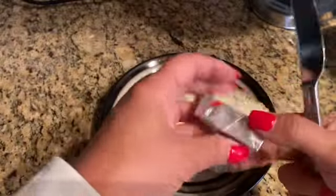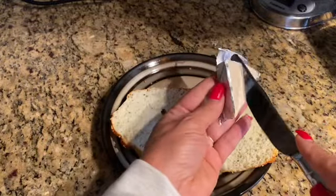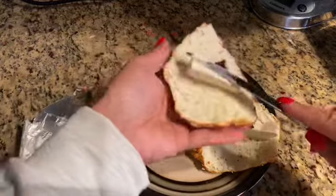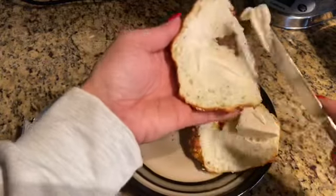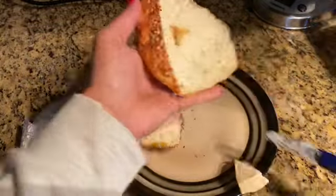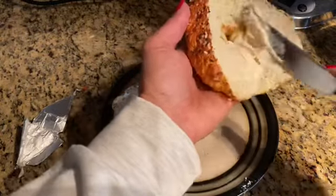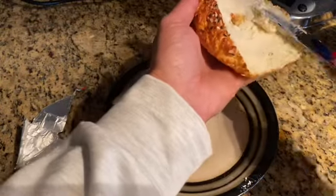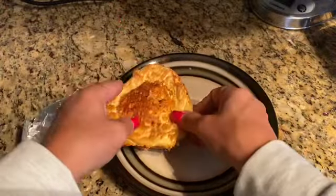We're doing a laughing cow wedge — I can't have this without something on it. You can use light cream cheese, laughing cow, or put some spinach and turkey, a little bit of your lean protein on it. This is so good. You know, in every video of mine something either falls over or something. This feels and looks like bread — craziness.